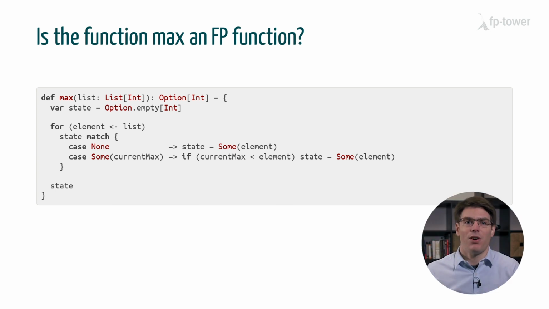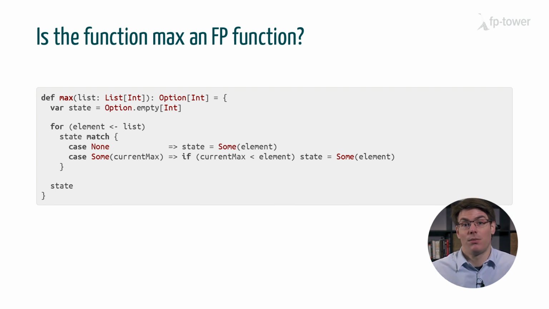Yes, it is an FP function. All the inputs are covered, and for any given input, the output is always the same. Finally, it doesn't perform any visible action. It does update a mutating variable, which is an action. However, this variable cannot be seen outside of the function, meaning that we could rewrite this method without the variable, and nobody could tell the difference. The mutation is merely a detail of the implementation.